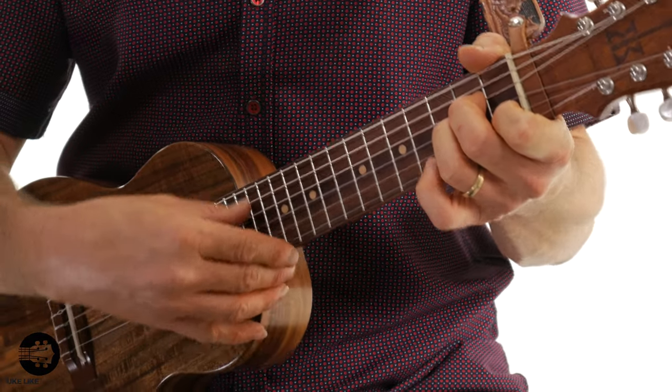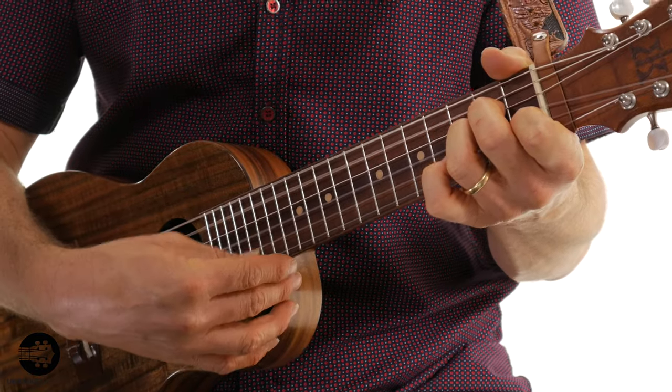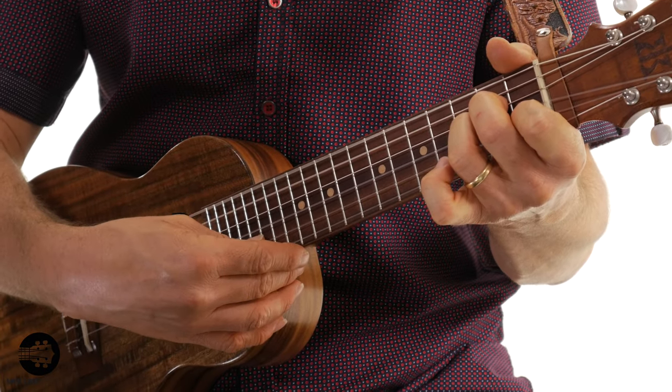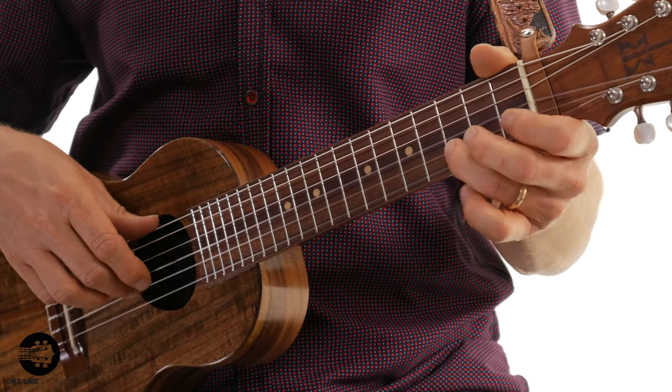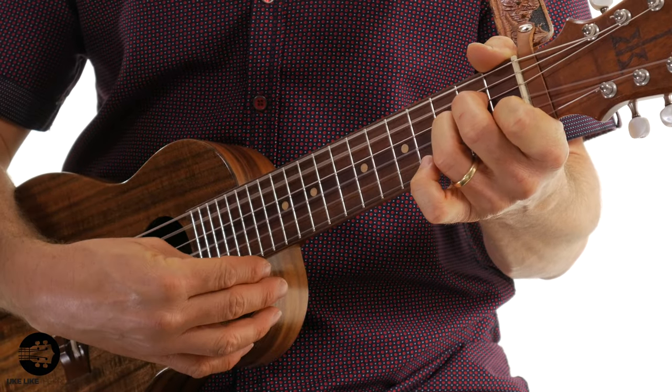It's going to sound like this. When you do these chord melody arrangements, fingerstyle arrangements, you want to make sure you hear the melody. Sometimes it gets lost. For this one, We Three Kings, the melody is there, and you really want to hear that even though you're going to add chords while you're playing it. What's cool about this is you're now like a one-man band — you don't need an accompanist. You can just do the chords and the melody yourself.